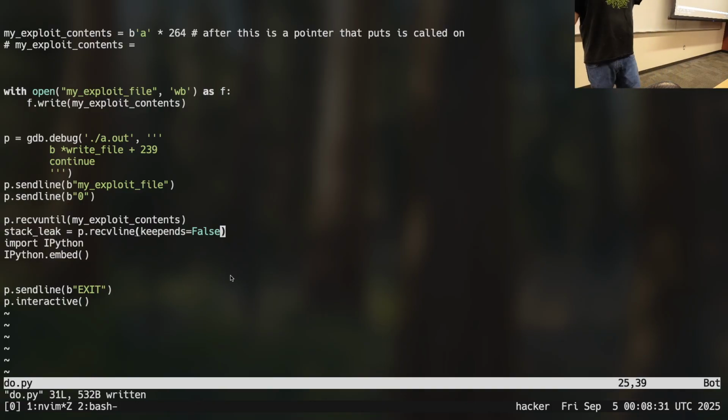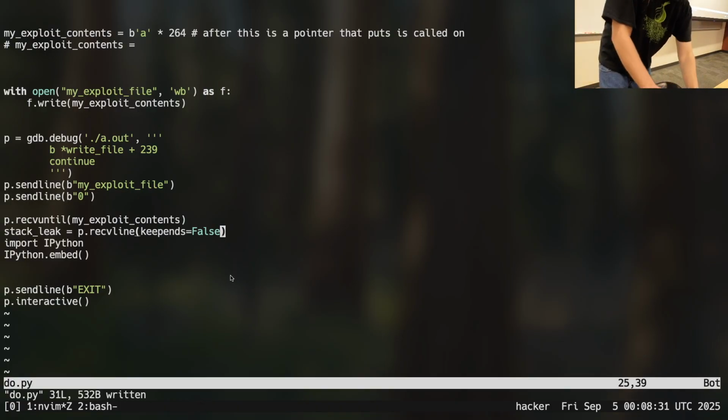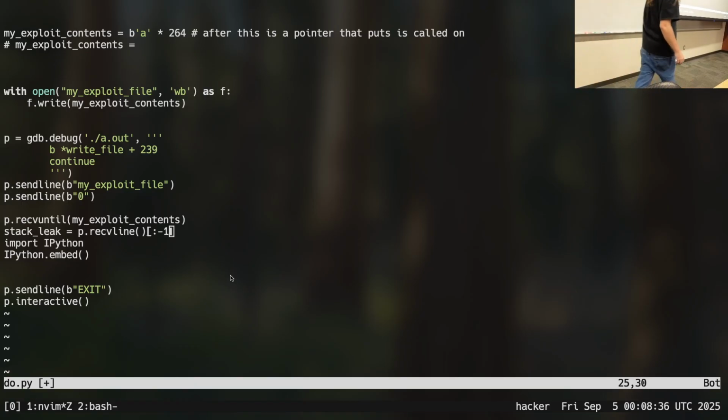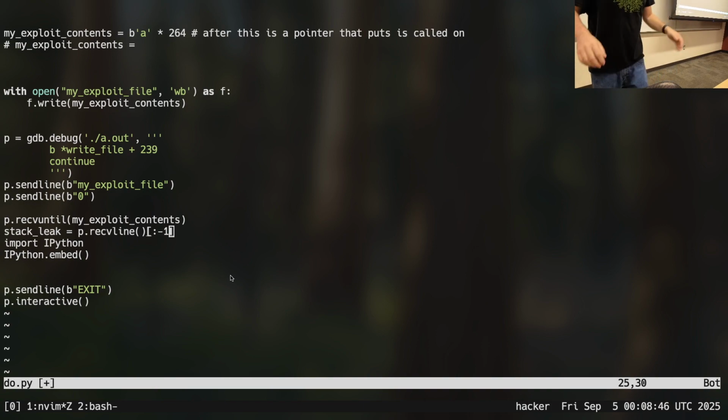Should is a bad word in this class. So in the interest of doing something that will always work, I'm going to index this as an array and say I do not want that last character, that last byte. This is always going to only drop the last byte. So for now, this is the most correct thing I could do. What else do I need to do?